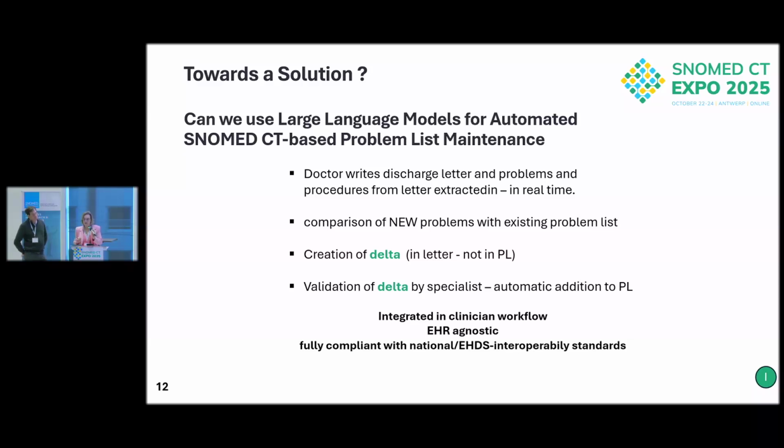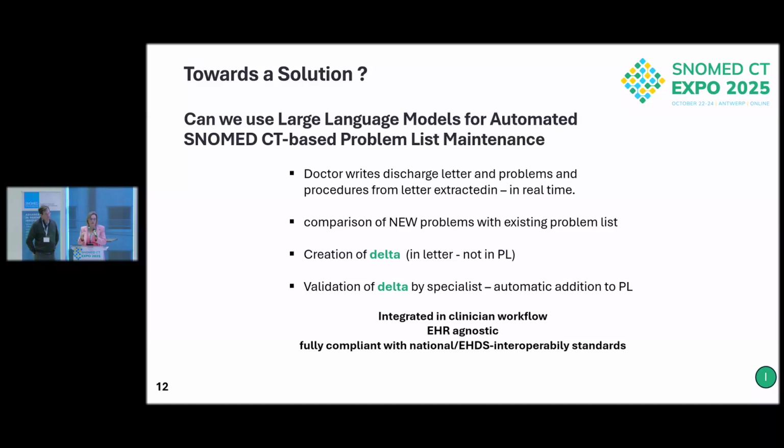That way you can create a delta. That delta will be offered to the clinician, and then the specialist will have to validate, because the system is not error-free. The clinician will have to validate whether you indeed want this concept added to your problem list.